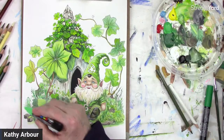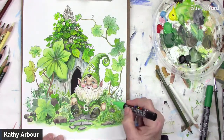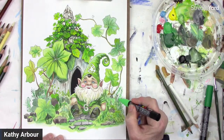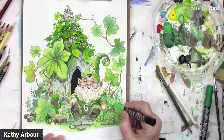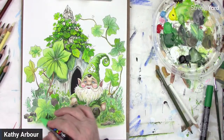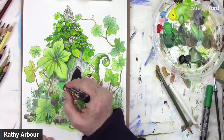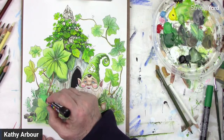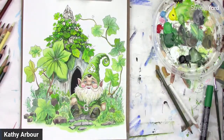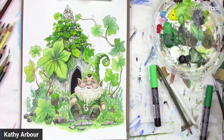I think I had some flowers in here too. So this way I can go over top, fill in. We can make little squiggles if you wanted to. You don't have to be anything recognizable. If you have a bunch of different greens, that would be great. You could go into yellows too. Like that. There's some more squiggles. And then maybe, let's see what other color I've got here. Yellow maybe.